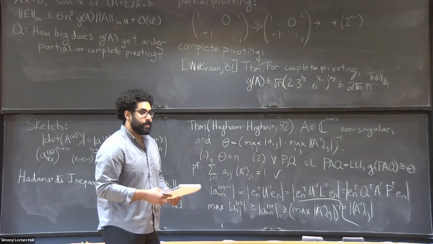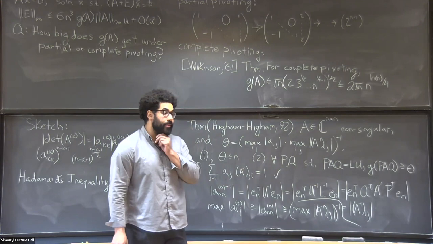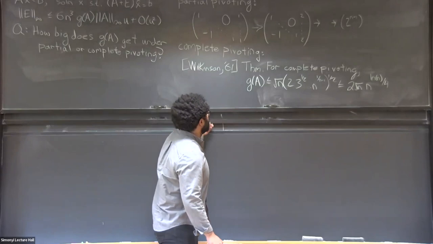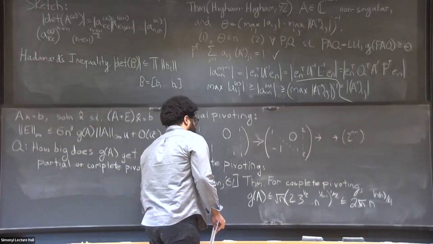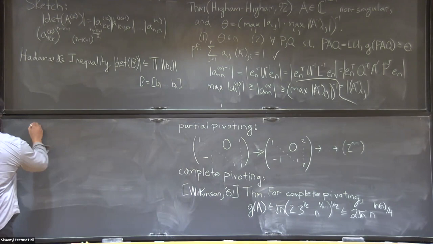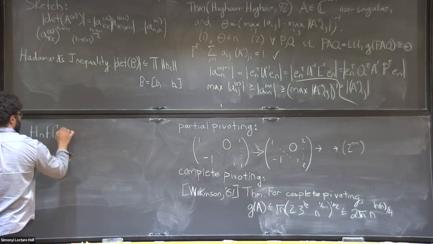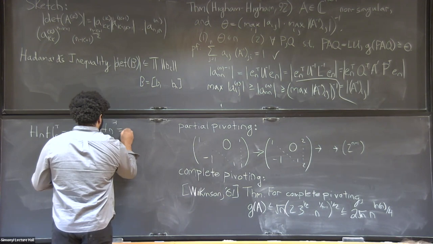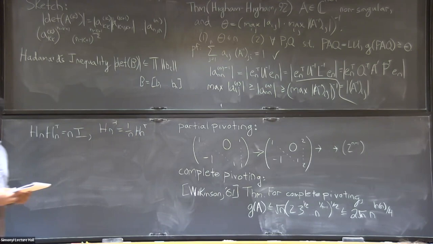One thing to note is, for instance, this is one way to show that if you have a Hadamard matrix, that Hadamard achieves this factor of n, which I can show you pretty quickly. So a Hadamard matrix is just an n by n matrix where H_n times H_n transpose equals n times the identity matrix. So this means that our H_n inverse is just 1 over n H_n transpose. And so you get this n factor exactly out. So these Hadamard matrices are plus minus one matrices.